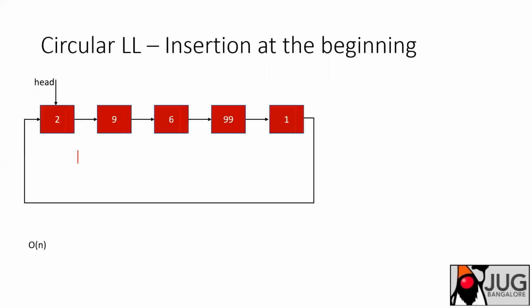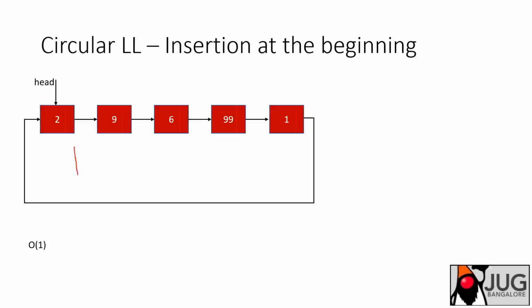Yes, I was about to come to that. What you are doing is going back to the last element, and this operation itself takes big O of n because you need to iterate to the last element. The suggestion just made is done in a big O of one operation. The second option is that instead of having a head reference, you can keep a tail reference. But then if you want to delete the first reference, or the second-last reference, that again takes big O of n. Instead of that, you can do it in big O of one operations, the suggestion made by my friend.